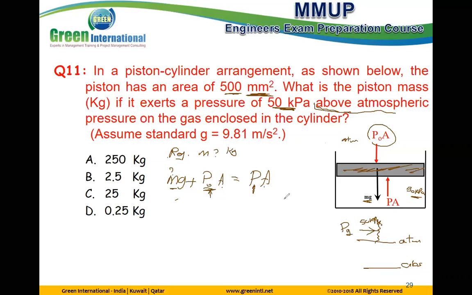So if we substitute here for this pressure as a gauge, this one must also be represented as gauge. But if you need to substitute for this pressure as absolute, this should be substituted as absolute. Okay. We'll check one by one and get the same answer at the end. mg, actually this is the required. We can modify the equation first before we start.